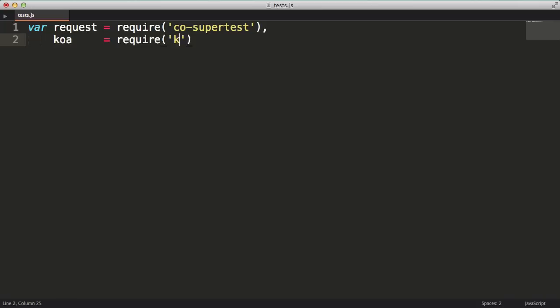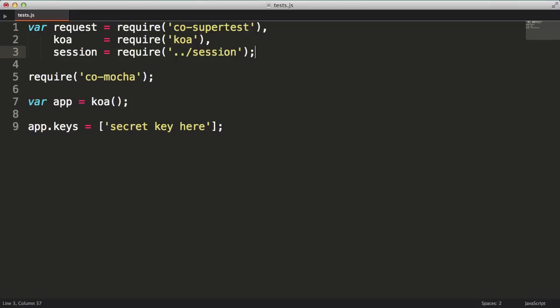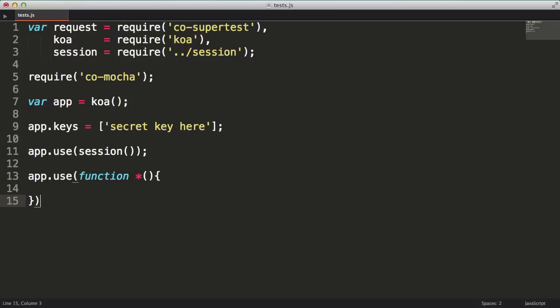To start, I'm going to create a Koajs app in my test. Now, if you recall from my session workflow explanation, we're going to need to use cookies, and for security, we want to go ahead and sign those cookies by the server. To have the cookies signed, we'll need to supply Koajs with the secret key. So I'll assign a secret string as an element of the array passed to the app.keys attribute. Next, I'll add our middleware, which doesn't actually exist yet, by passing it to the use method. And lastly, we'll be adding a responding middleware.